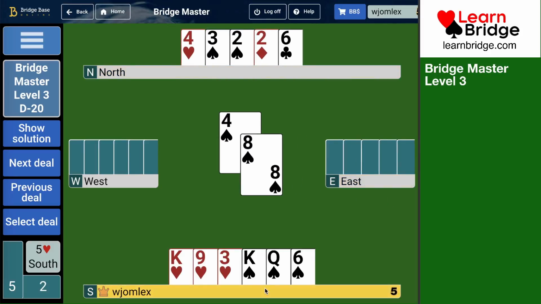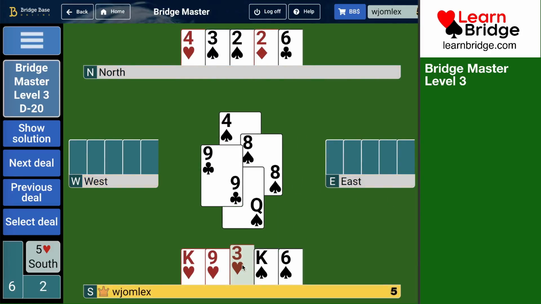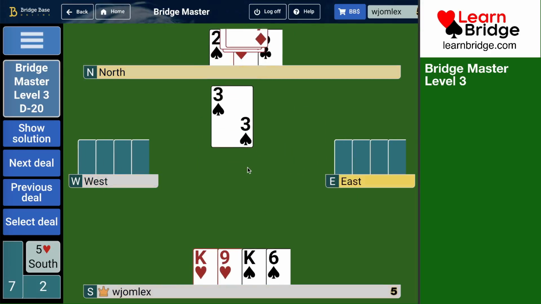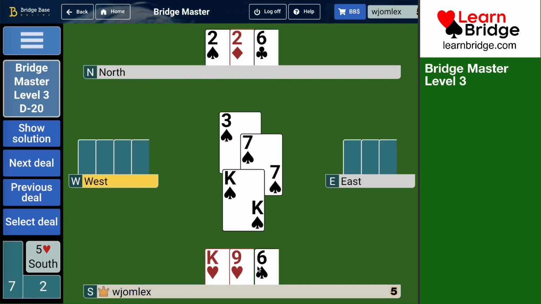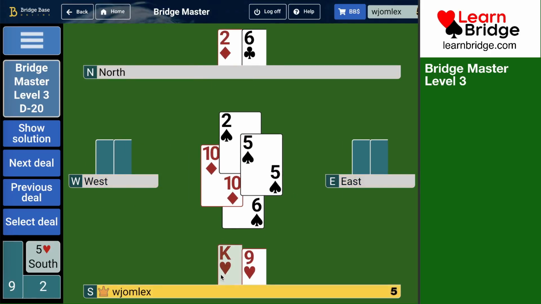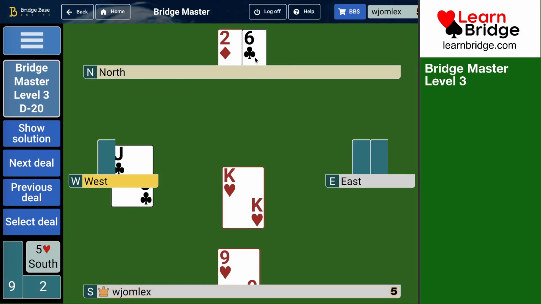If they play low, take it. If they play high, we capture that. Back over here, and we literally finesse against the 7, winning the 6 of spades. Okay.